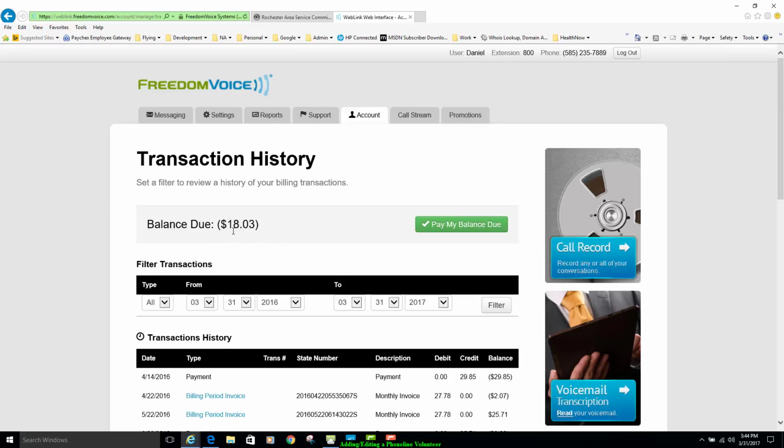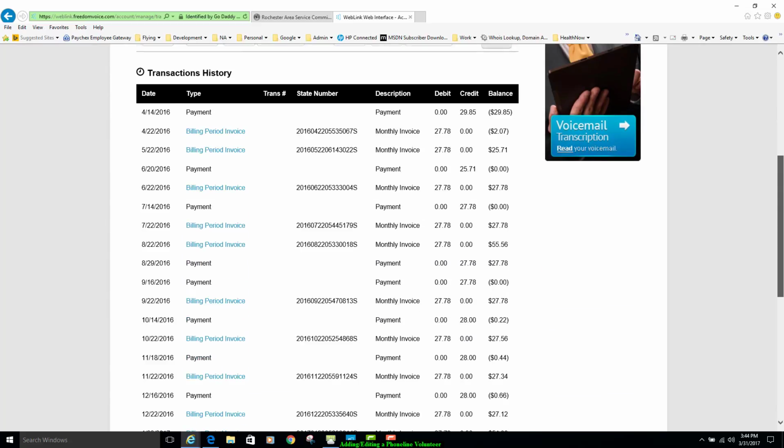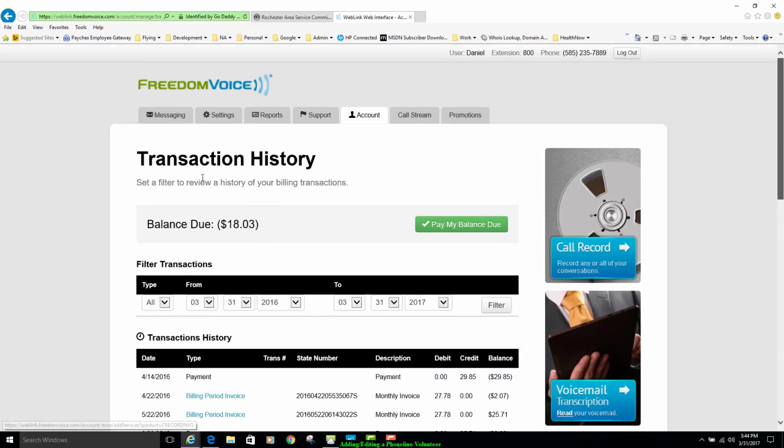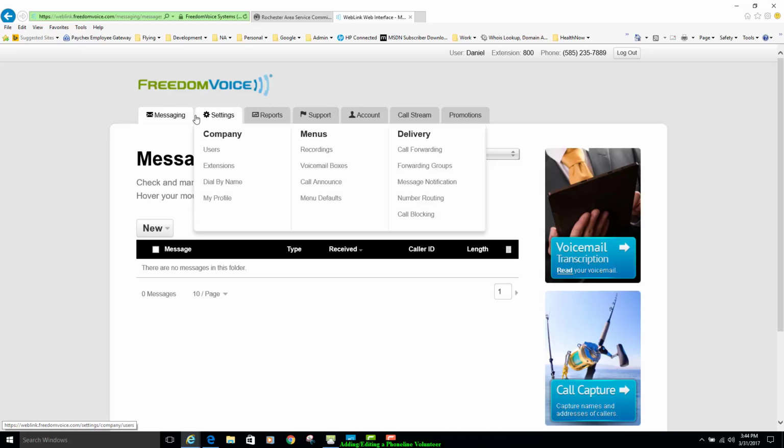Here we see balance due and transaction history. The balance due is in parentheses, so we have a credit of $18, which is good. Here's the transaction history for all our payments, which is not what I want to show you. It's basically set up with tabs, and we can go into messages. We don't have any messages. We aren't letting people leave messages. We have enough people in the queue where no one should be unable to talk with somebody, so we don't set up forwarding the messaging.